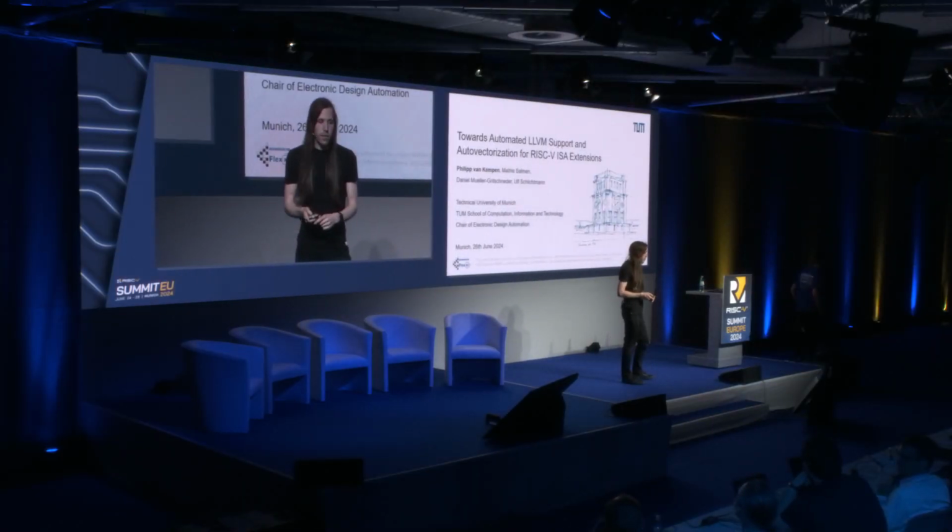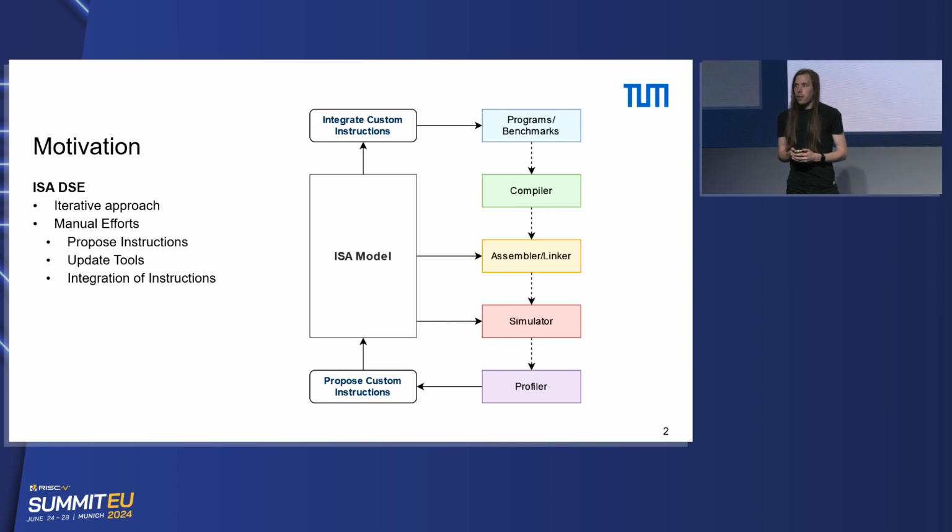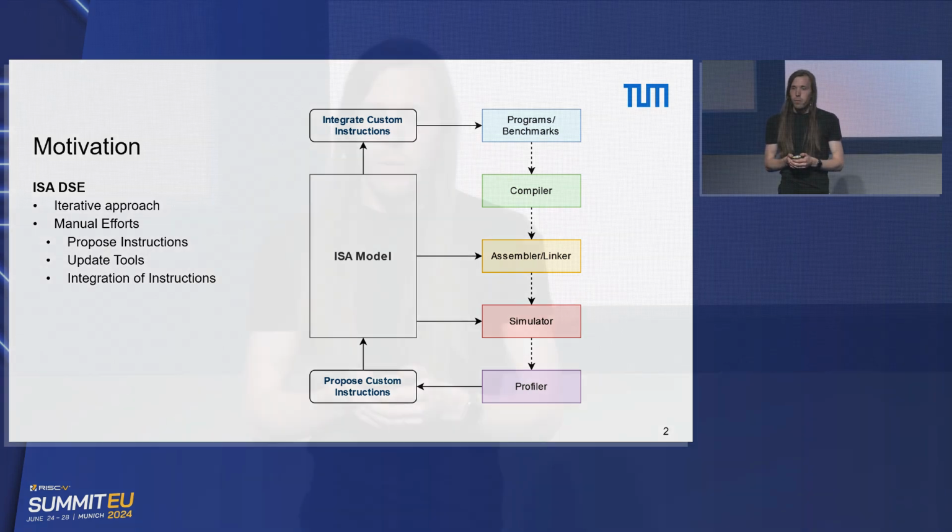In my PhD, I'm working on solving problems related to design space exploration for instruction set architectures, especially RISC-V. Here in this figure, you can see on the right side the steps which are involved in exploring and evaluating custom instructions for RISC-V. Of course, we start with the actual programs and benchmarks we are interested in. Then we need a compiler and linker to finally evaluate the usefulness of our instruction set on a simulator.